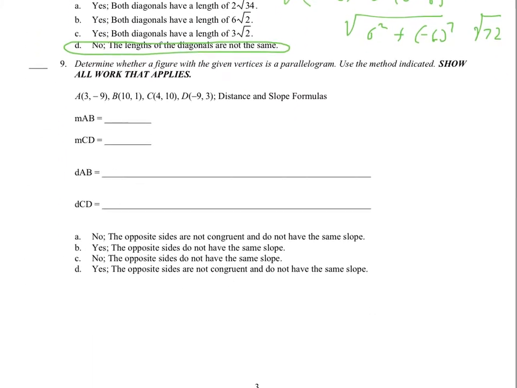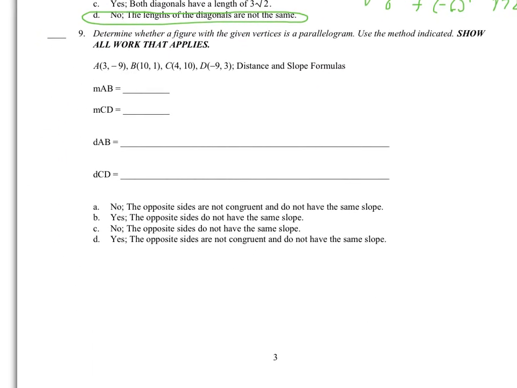Okay, the next one, what we're looking at on this first section is the slope. Here we're looking at the distance. So we're going to use the slope formula and the distance formula. So what we have is some type of quadrilateral, and actually it's a parallelogram. So we have A, B, C, D. Determine where the figure is, determine if it is a parallelogram. So the way we would do that would be to prove that slopes were the same, that they were parallel.